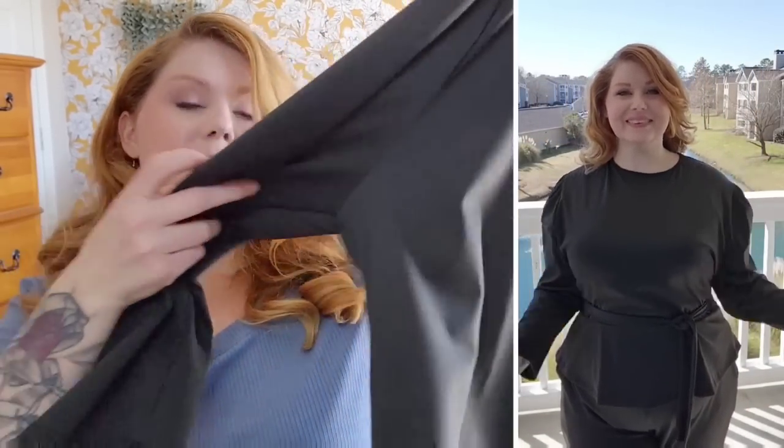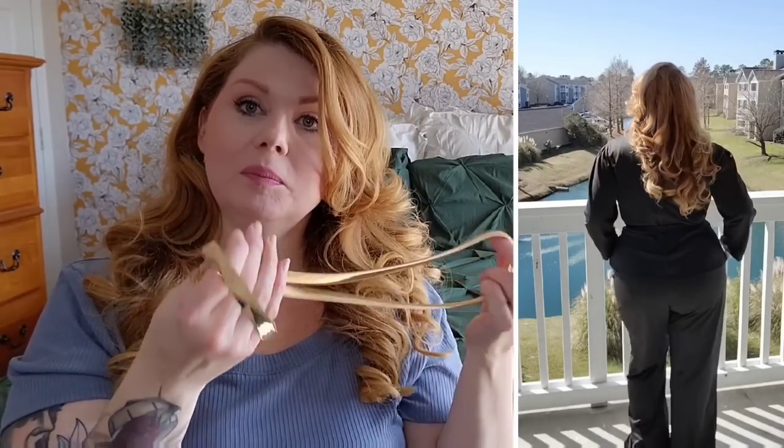The only issue with the top is that the peplum is not quite long enough in the front, so you can see the seam of the pants. This top also does not have belt loops, but it comes with a matching sash belt. I also show it with a gold stretchy elastic belt I already had, just to dress it up a little bit. Very comfortable, very stretchy, a little bit thicker material — almost feels like that neoprene stuff bodycon dresses are made of.